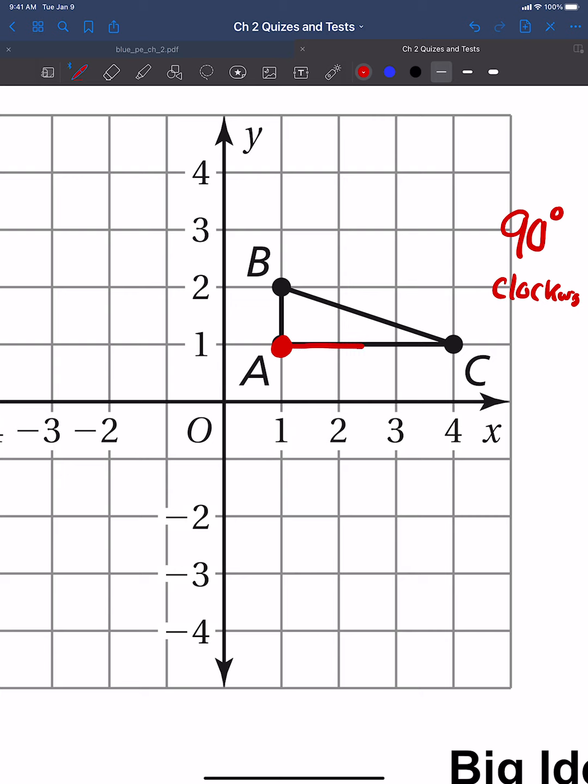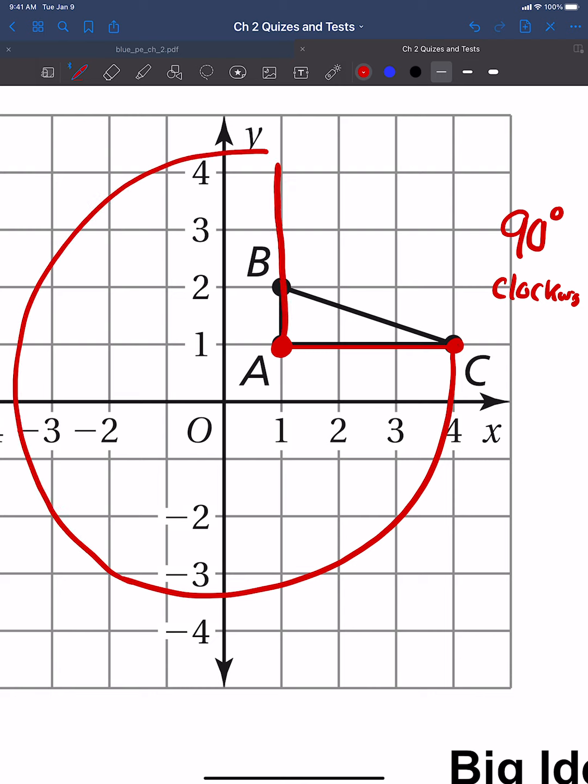So could I have gone to C as well? Yeah, okay, so let's say we go from A to C, right? Now, if I said let's move C 90 degrees clockwise, I know it would land right here, because from this to this is 90 degrees, right? What if I said let's move it 270 degrees clockwise? Well, then it would have to go all the way around. 270 would be something like this, from here to here. Because one of those is 90, another one would be 180, another one would be 270, right?